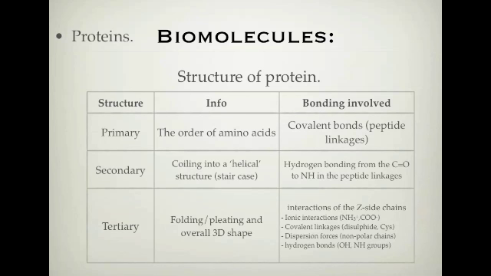The last, probably the most important structure, is the tertiary structure. The tertiary structure is the overall 3D shape of our molecule. As you can imagine, first of all the protein gets coiled up into a helix structure, after that it starts to fold and pleat and shape itself into the overall 3D shape of the molecule. What makes this overall 3D shape is the Z side chains.